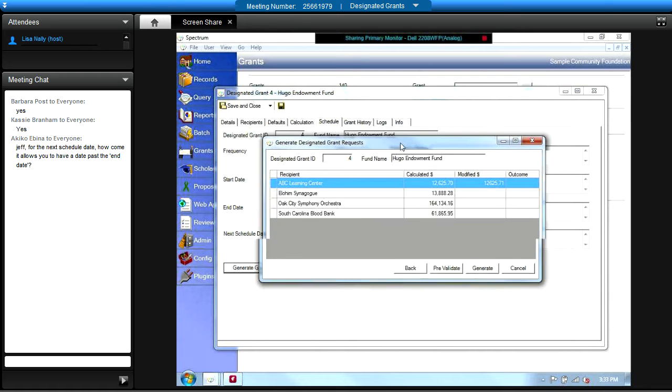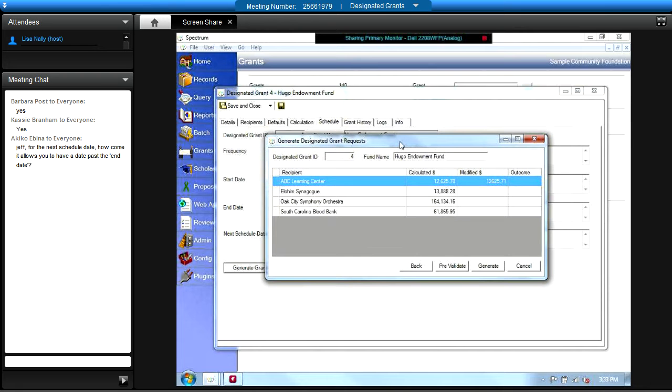All right. So this is the screen. Hopefully you guys are familiar with the screen. This is where the calculation has been made. The money has been distributed based on the percentages that we entered before. And you'll notice that this one has been modified with an extra penny. This is another one of the changes that we've implemented.